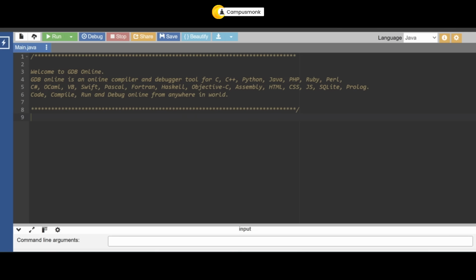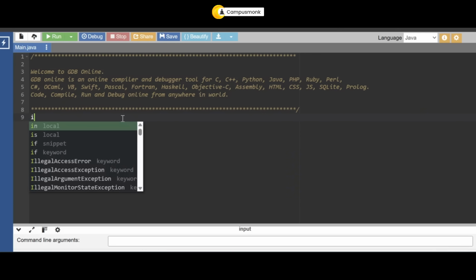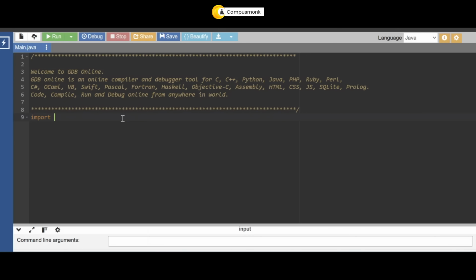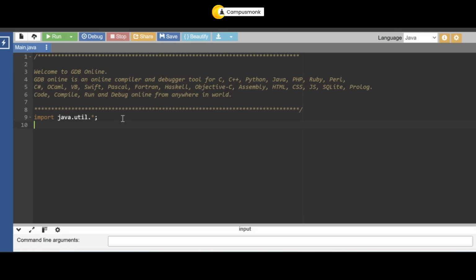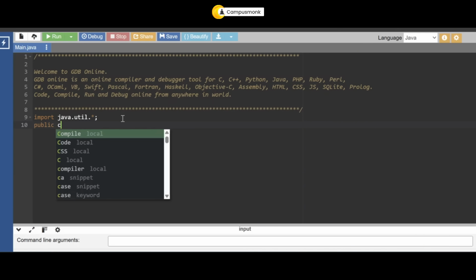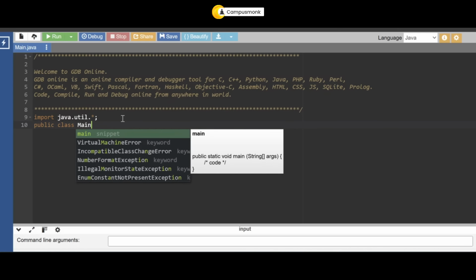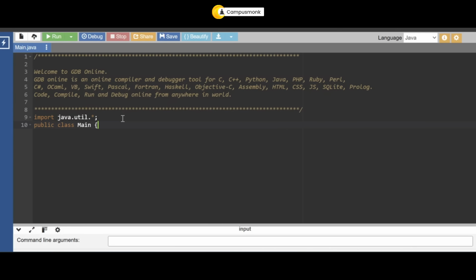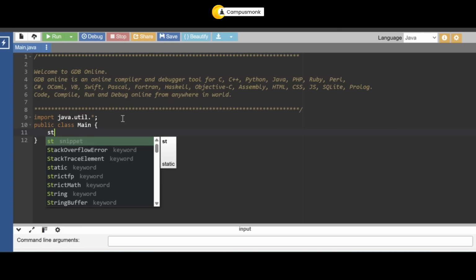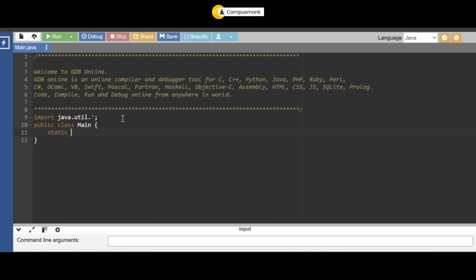Okay, so let's get coding. I'm going to code this in the GDB compiler. That's an online compiler. So I'm not going to name my class anything. If you have your own IDE, just name it whatever you want to. It will start with import java, and I won't name my class anything. By this, I mean that it already has a name because this is an online compiler. It has a name of Main already, and I'm not going to change that because it won't run my code. If you're using your local IDE, just go ahead and name the class whatever you want.